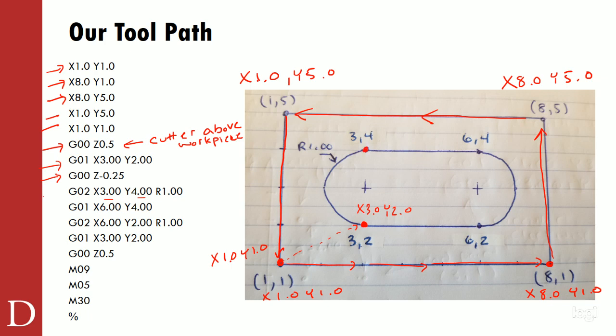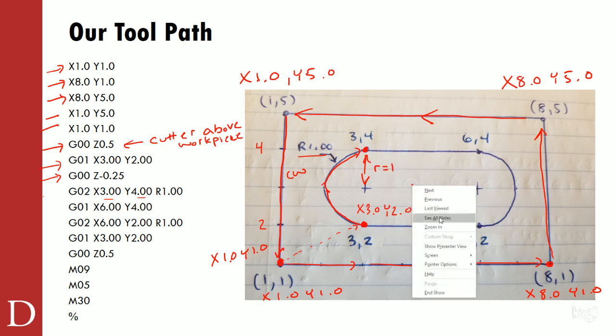So what I'm going to do is take a radius, some sort of, notice what direction we're going. This is a clockwise direction. And I know that the radius is 1. Well, how do I know the radius is 1? Well, there's a couple ways to know, right? This is on my Y here. Oh yeah, I guess I'm fine. If this is Y4, then this is Y2. Then this must have a radius R of 1, right? R equals 1. I don't want to include that in there because that's going to make us think that we've got a cut there, but that's not a cut. But it is a radius of 1.